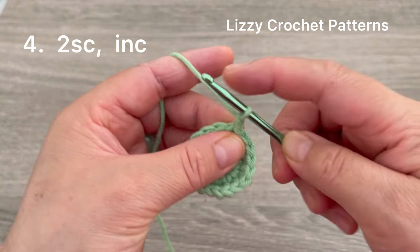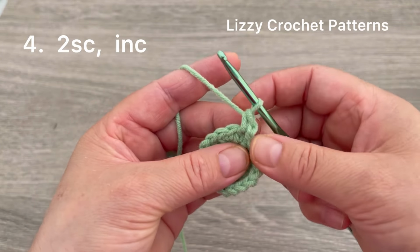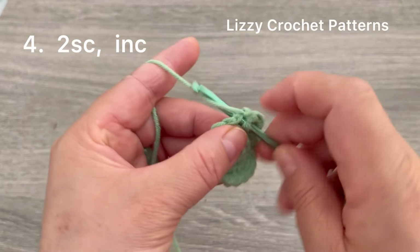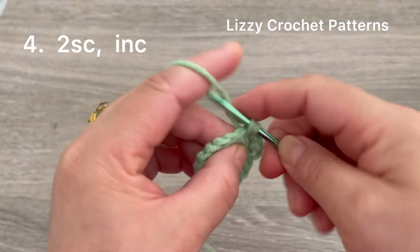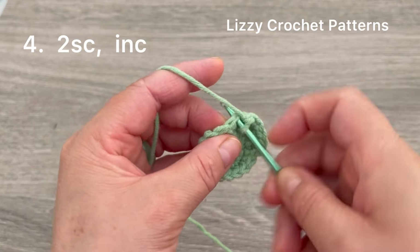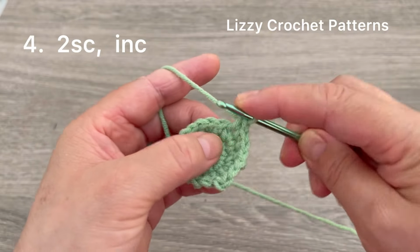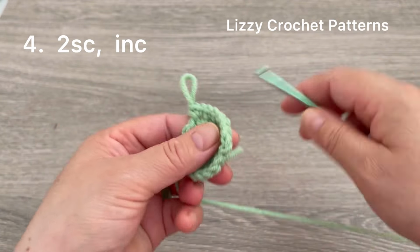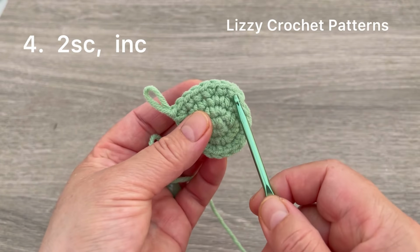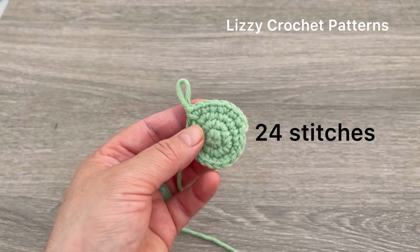Round number 4, chain 1. And for this one, we're going to make 2 single crochets and then 1 increase. I have 1, 2, and in the next, 1 increase. 1 single crochet in the next 2 stitches. And then 1 increase. And this is the sequence for the round number 4, making 2 single crochets and then 1 increase. At the end, we should have 24 stitches.